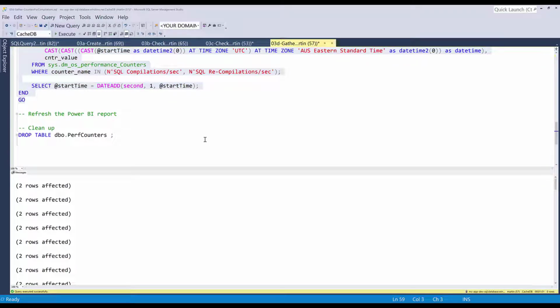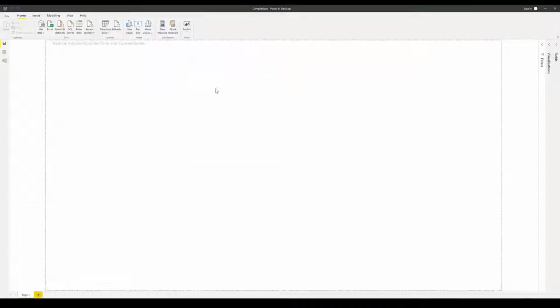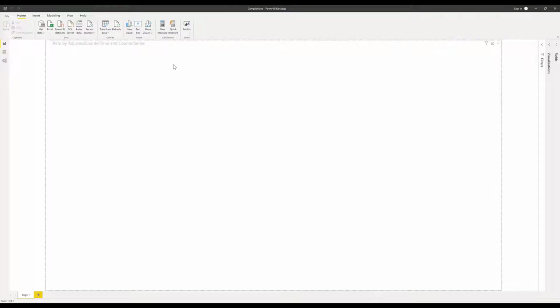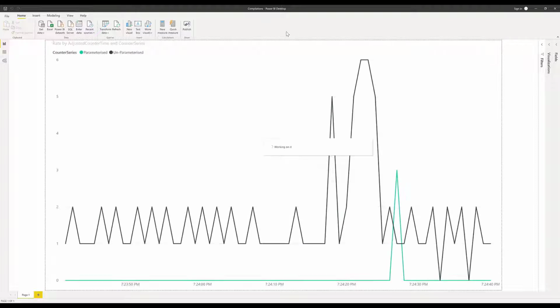To analyze the comparison between those, I've got a Power BI report which is hooked up to my performance counters table. Let's refresh the data from that latest run and see what we get. If we look at this, the unparameterized query is certainly churning through a great number of compilations and recompilations.